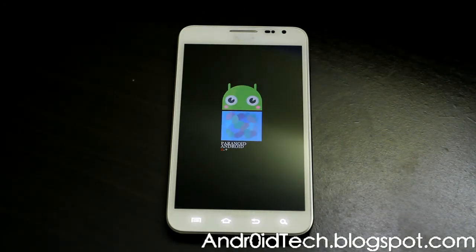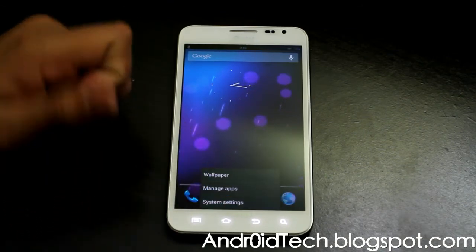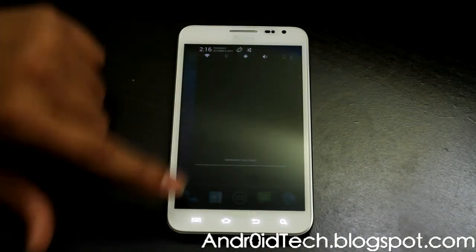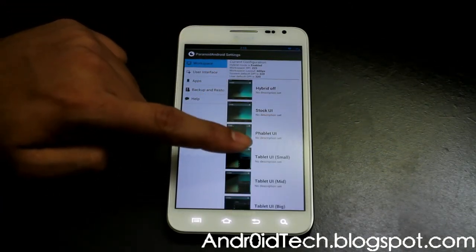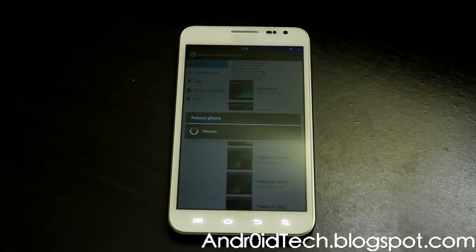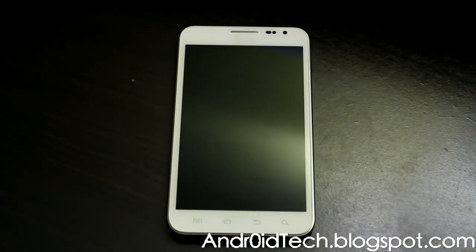Do a little experiment on yourself and you will know which one you like and which one you want for your Galaxy Note as a daily driver. This is still a work in progress, so you might notice some bugs. Going back to system settings again — what I call 'family mode' just made the UI smaller. As you can see, that's family mode — it made things smaller. I like running it in that mode because that's what I call this beast. Then you can have small tablet UI. I'm going to reboot again — I just want to show you what it looks like.